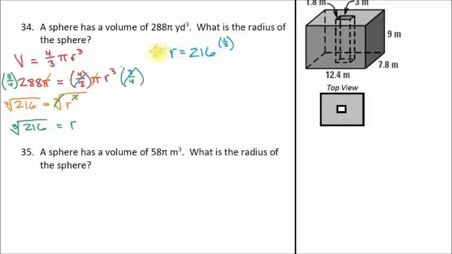So a square root can be written as a number with an exponent of 1/2. A cubed root can be written as a number with an exponent of 1/3. We're going to put that in our calculator and see what we get. So I will show you how we do that.